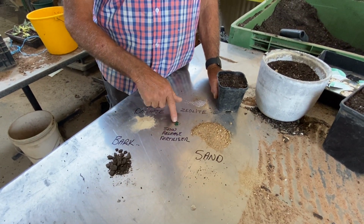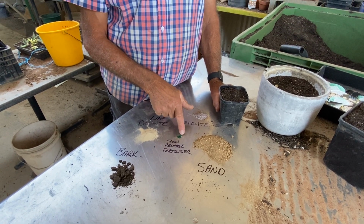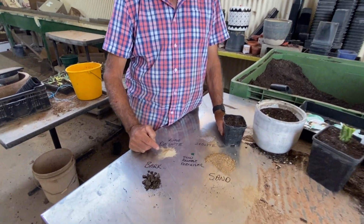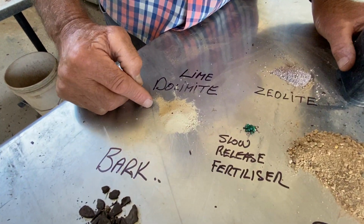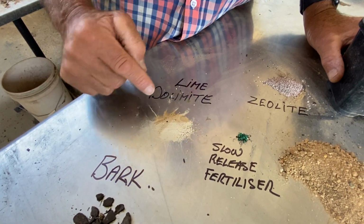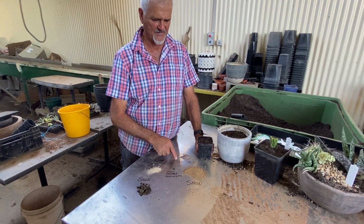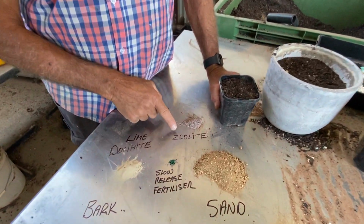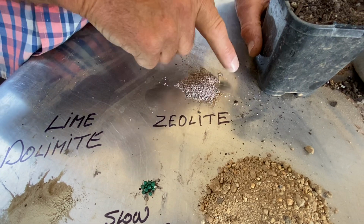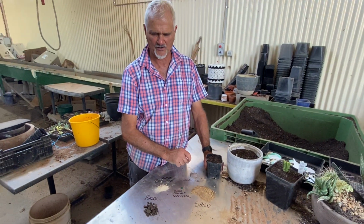So you can get one of these now that lasts 18 months to 2.5, maybe even 3 years if you're using cacti. And then you can add some, if you want to, you don't have to, a little bit of lime to it, particularly for some of the cacti that like a more limey soil, and I prefer to use a dolomite lime. And then over here we've got zeolite, which is one of the products that we've started using with our cacti mixes because it helps to make the plant really healthy. I'm not particularly sure about what the mechanism is, but it definitely works.